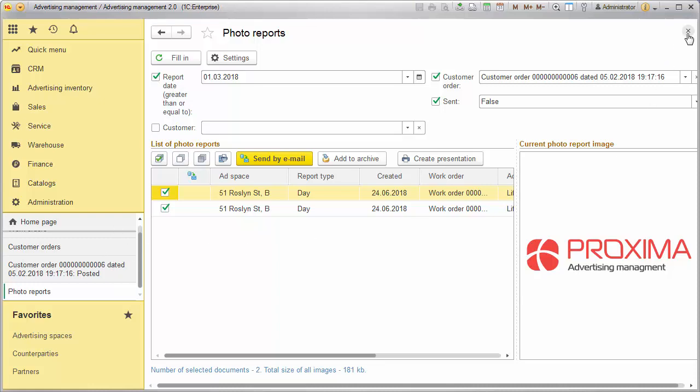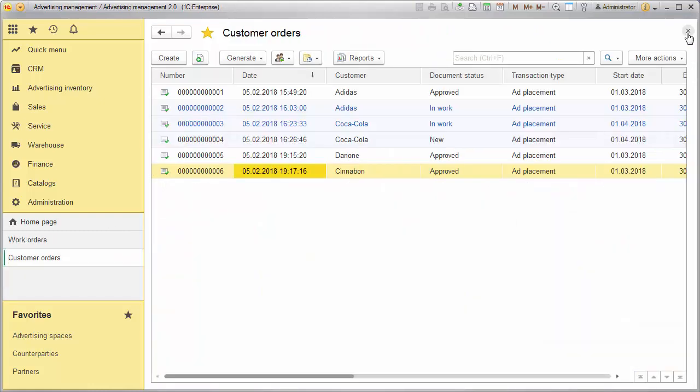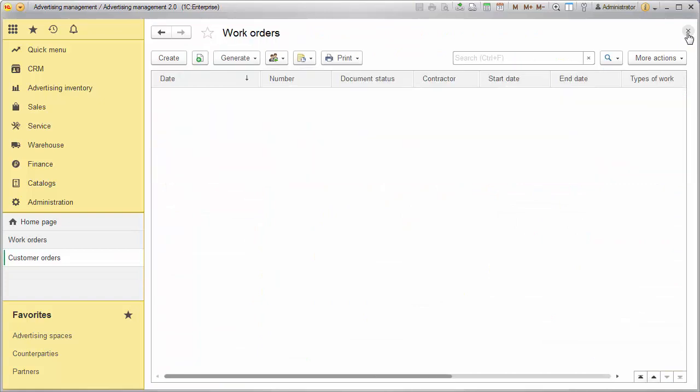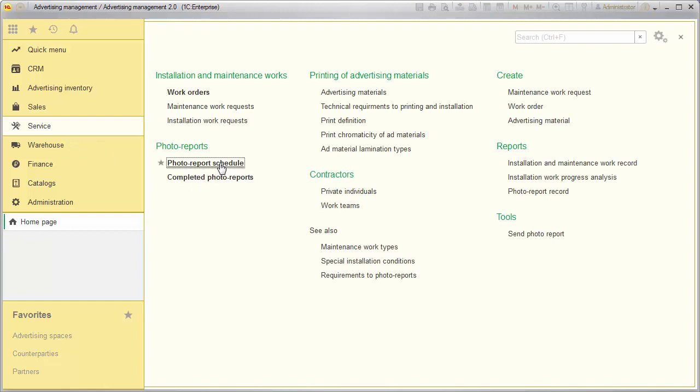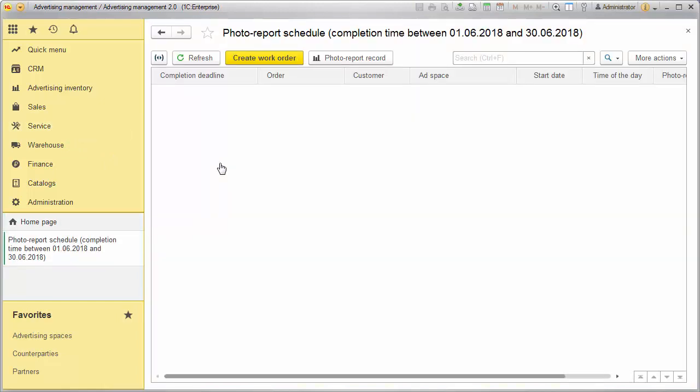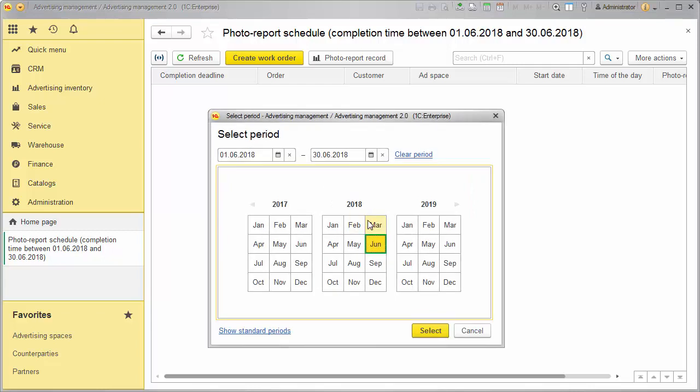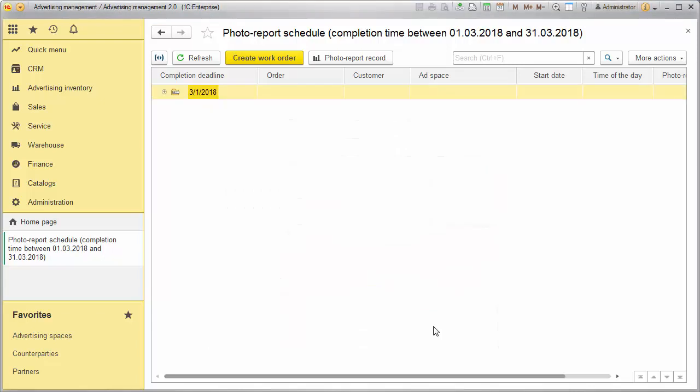In addition to this, there is also another tool that can help you work with photo reports, and it is called Photo Report Schedule. This tool automatically creates a schedule of all photo reports that must be performed. Let's set the period, which is March again.